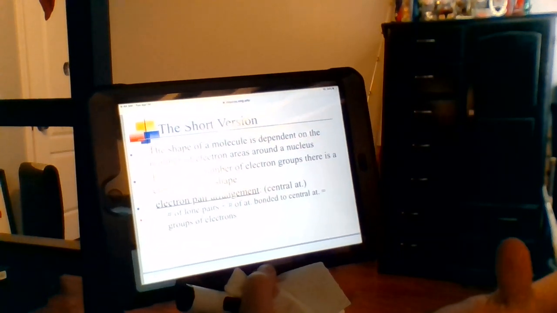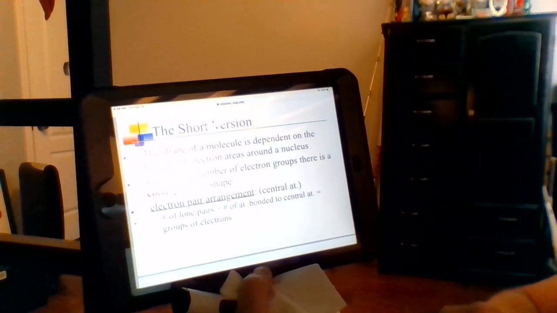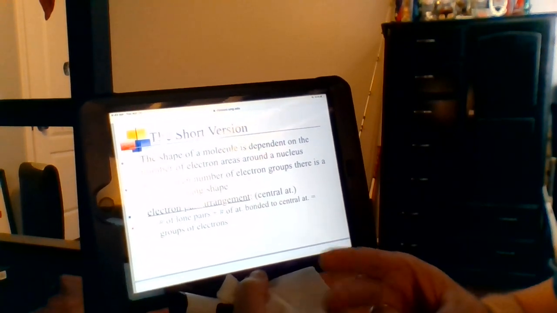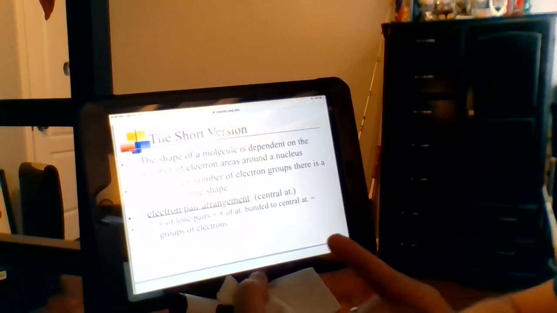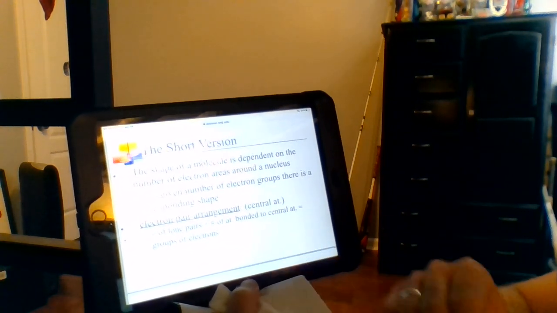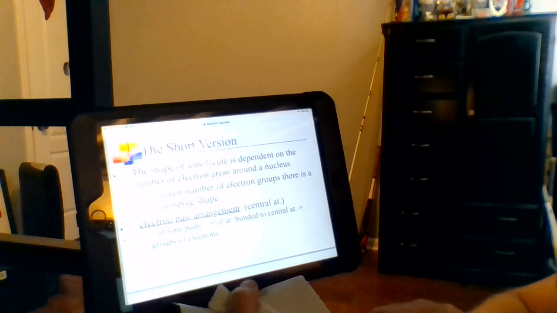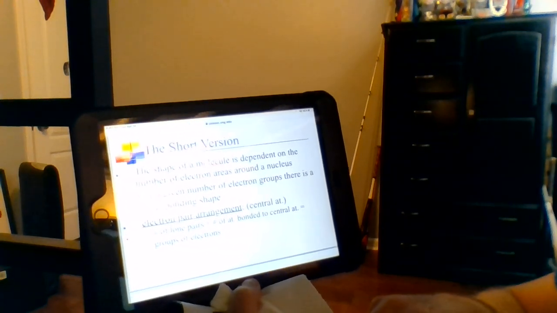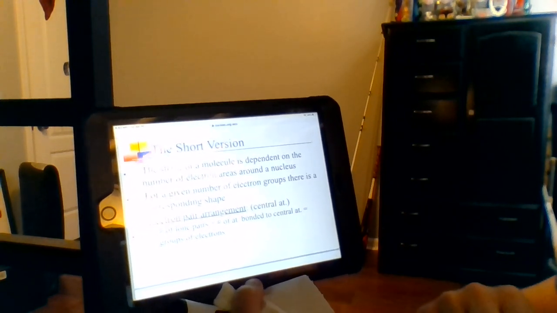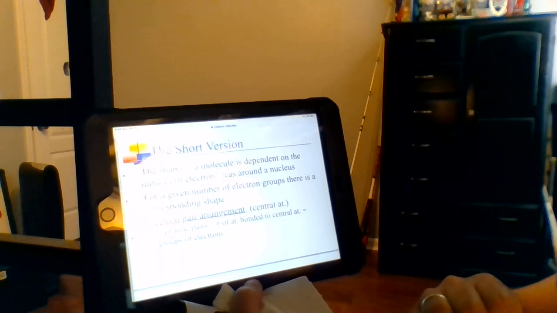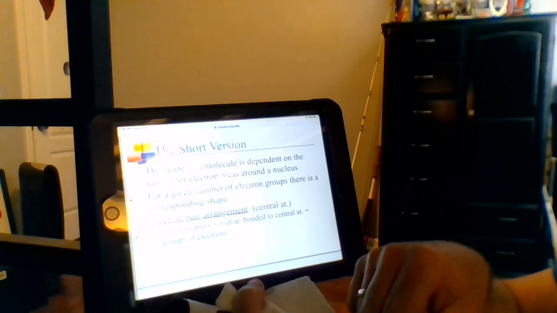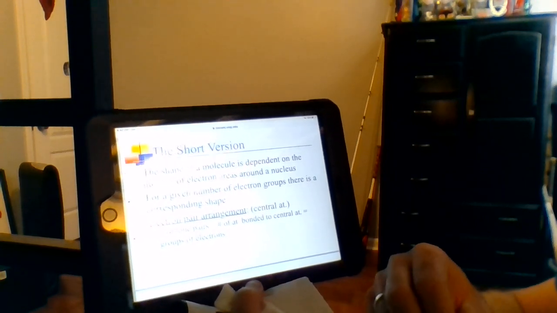Now, what are the groups that I'm talking about? The groups around a center atom can be a bond to another atom. That bond might be a single bond, a double bond, or a triple bond. Regardless, that counts as one group. And then also lone pairs. So when I look around an atom, like if I draw a water molecule, it's got an oxygen in the middle, the oxygen is connected to two hydrogens, and it has two lone pairs on the oxygen. So that's two bonds plus two lone pairs, makes four groups. Since the oxygen has four groups around it, those four groups are going to spread out in a certain way around the oxygen atom, and the shape that corresponds to that is called tetrahedral.